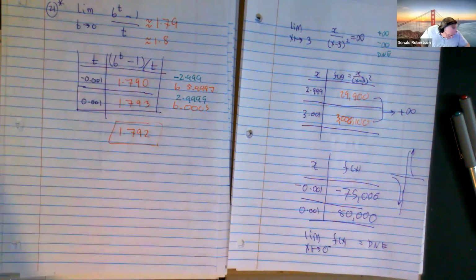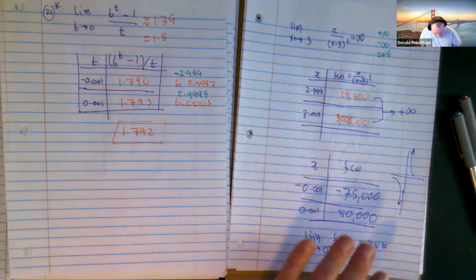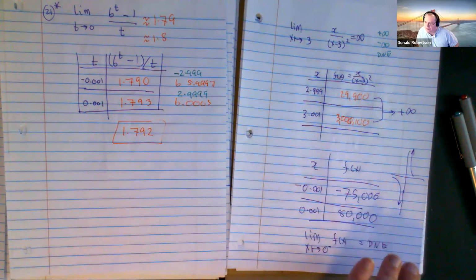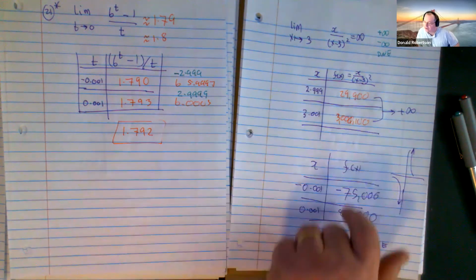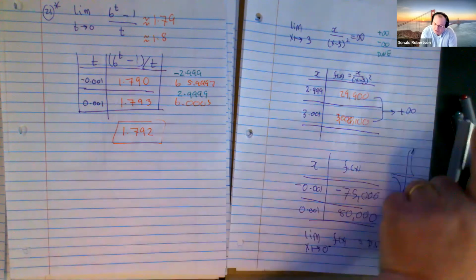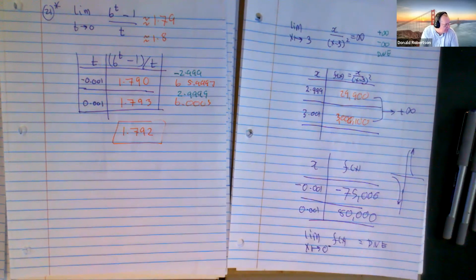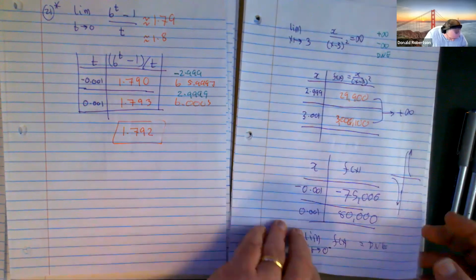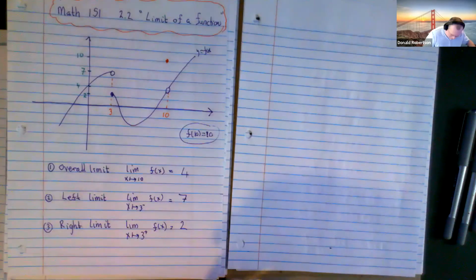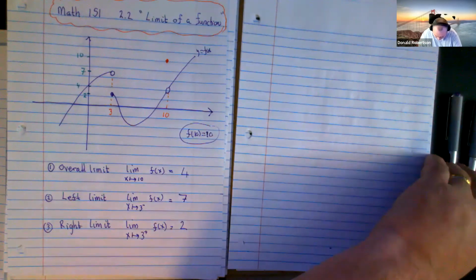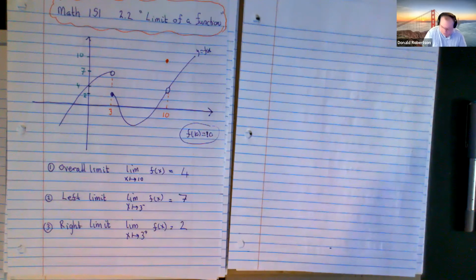And lastly, can you use these numerical techniques and tables of values to predict or estimate what a limit would be, as we've just finished here? That's kind of what we've covered. If you say, yeah, I think I can do all that, then I'm good. Are we good? Then we are finished with that section, which means we can now do how to find limits algebraically, which I like much better.